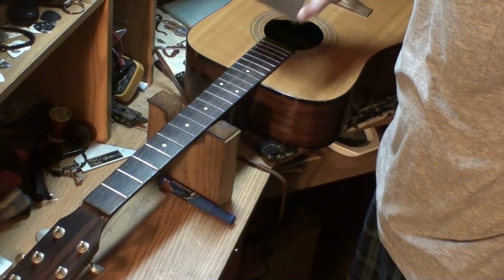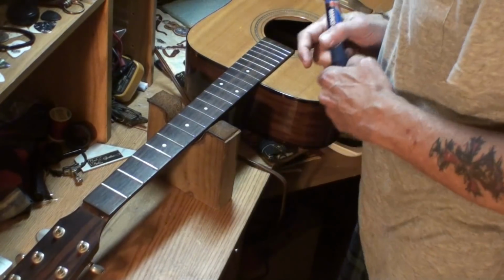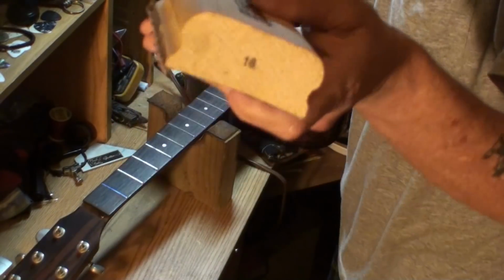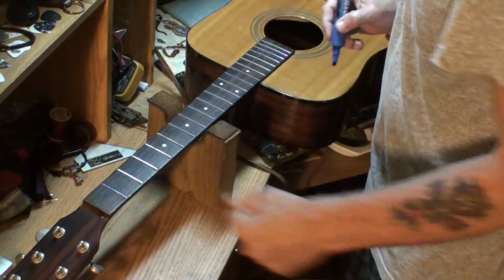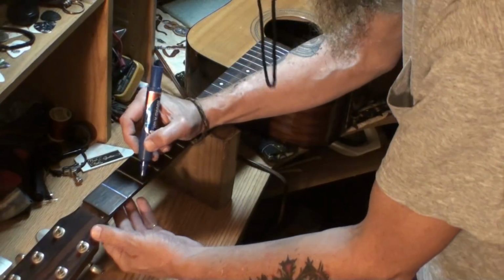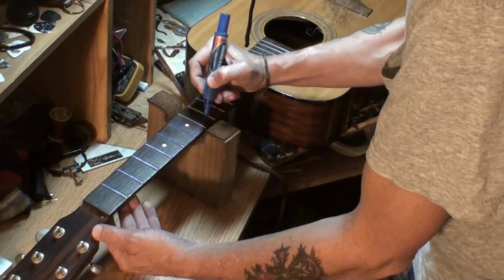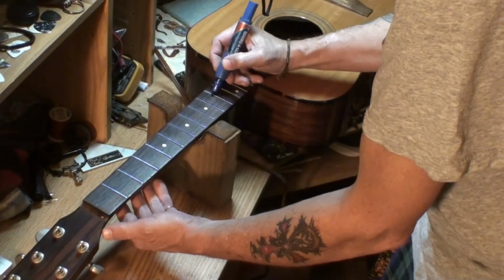Before I set this guitar up, I want to make sure the saddle has got a 16-inch radius back here on it too. It needs to match the radius of the fretboard. Alright, we color them all blue again. And then I take this 16-inch block right here. It's already got paper on it. I think it's 400 grit. And then we color them all again, go over it with the block until, you know, every bit of the blue marker is removed. So I won't bore you with this. You saw me do it just a few minutes ago. And I'll bring you back and show you what the score is. Hold on.